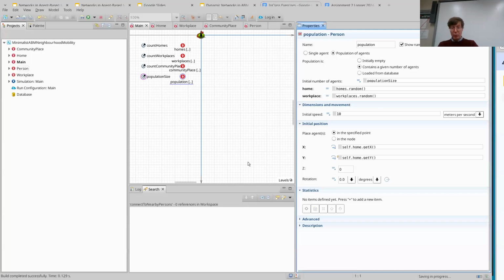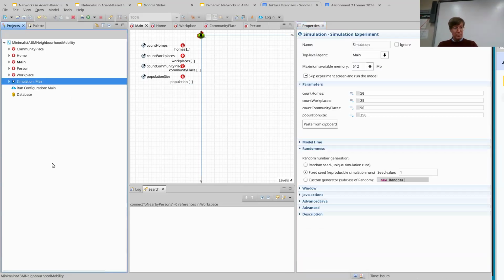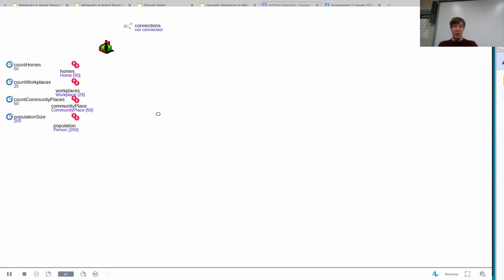Are we okay with this? Home has been assigned up here, and we could do this. Note, if I had added these in a different order, these populations, homes might not have been created yet. That population might not have existed, and it could have caused grief. Maybe we're reserving the grief till later. Okay, so here we go.